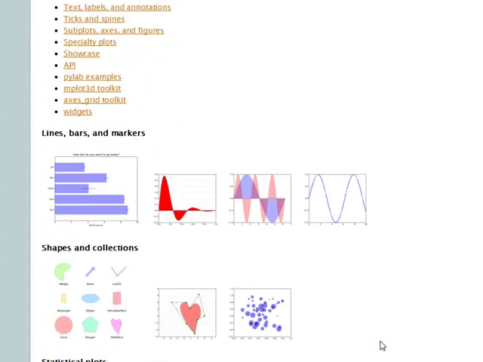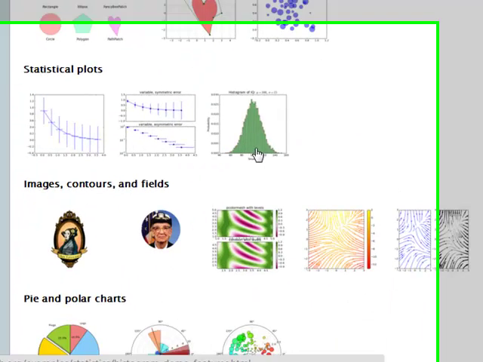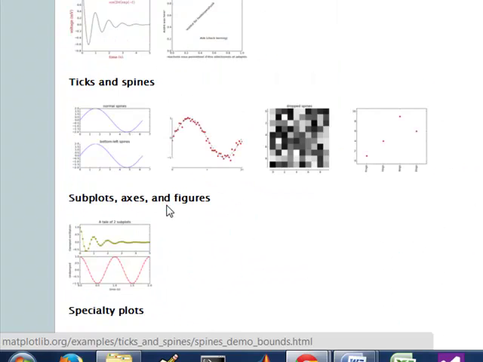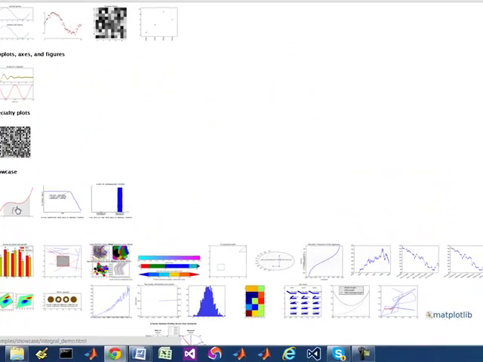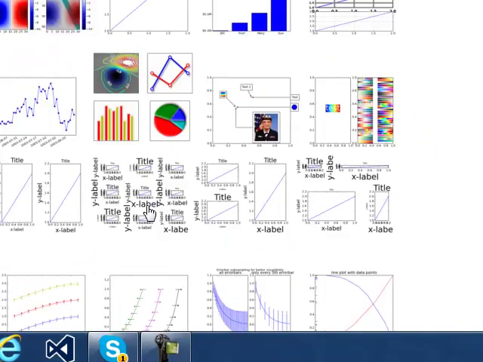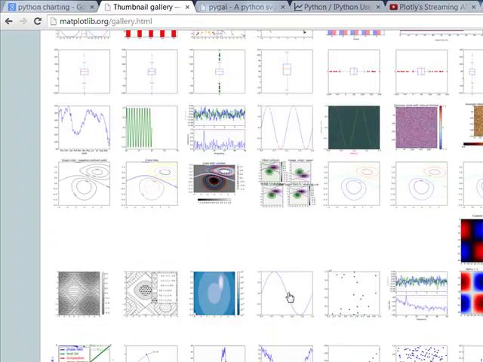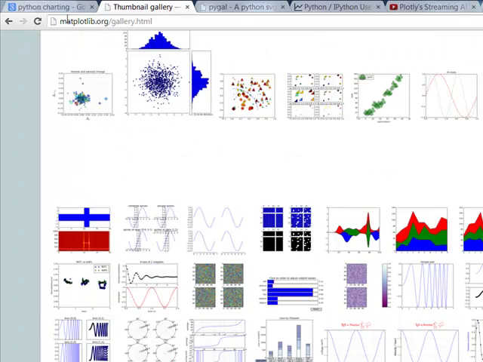But charting is obviously important, specifically when you're trying to go up against MATLAB. So obviously you want these types of charts for distributions, your bar graphs or your plots. This one I kind of like for calculus, which would be kind of handy, and these sorts of things as well. But this is all basic stuff you can find in any major programming language. So this looks okay, but I'll leave it at that. I haven't played with it. It looks like it can do the job.